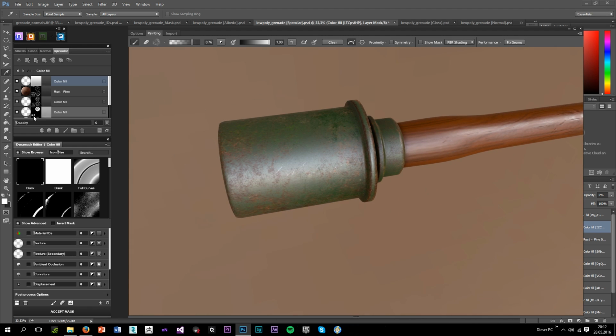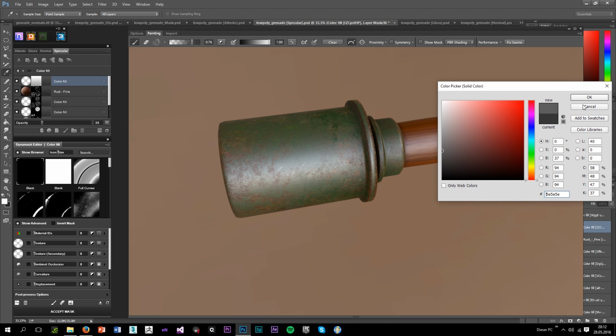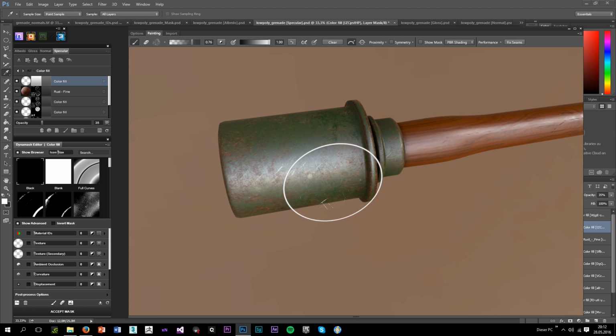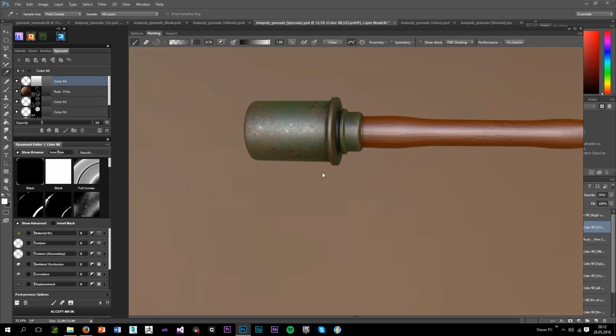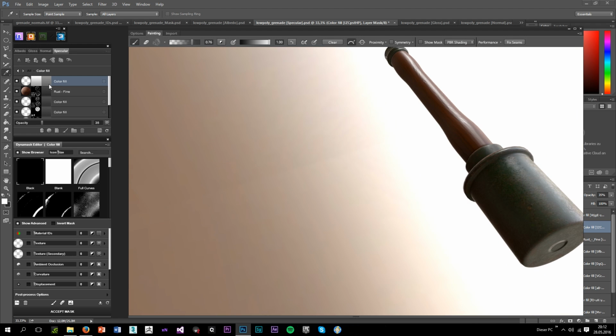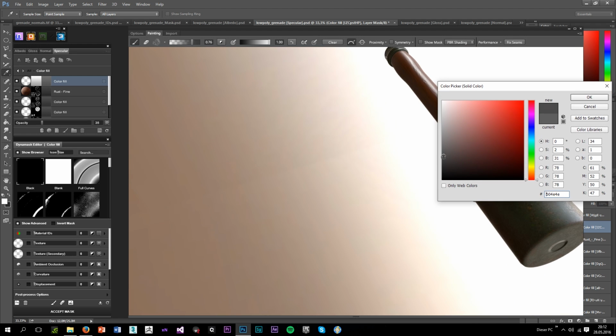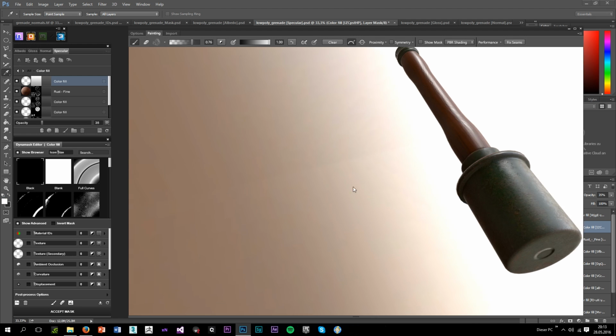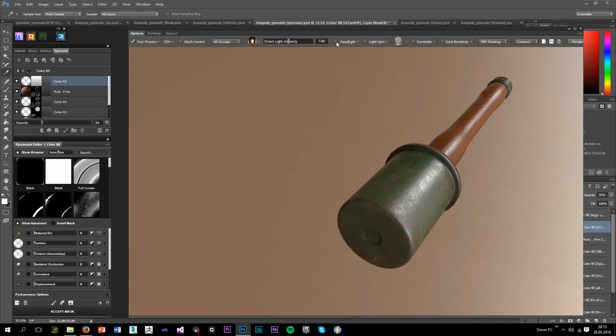So maybe I will increase the specular a bit. Not that much. Turn on the headlight.